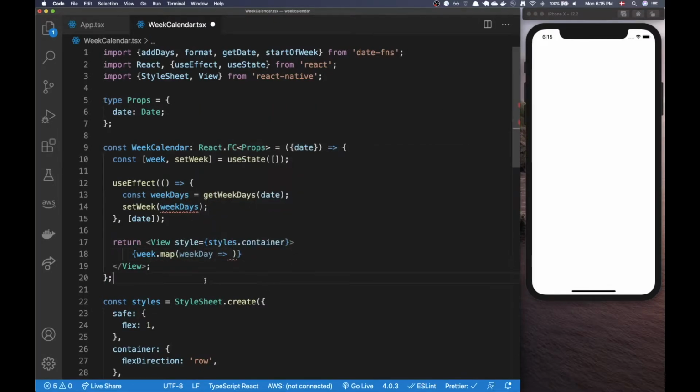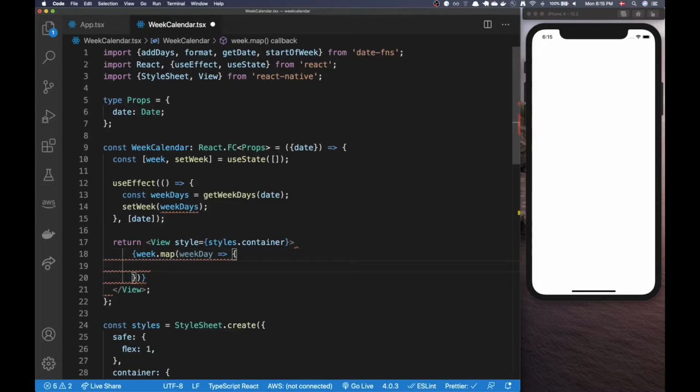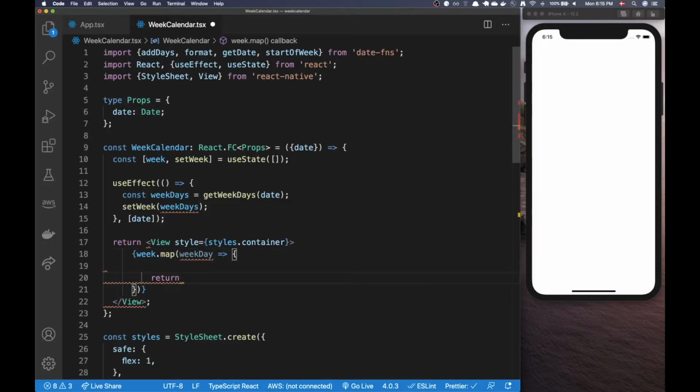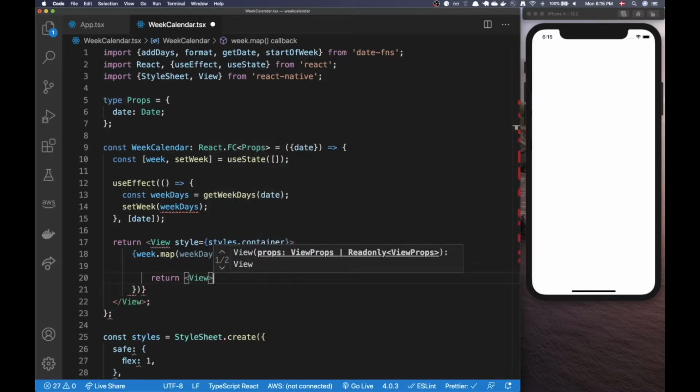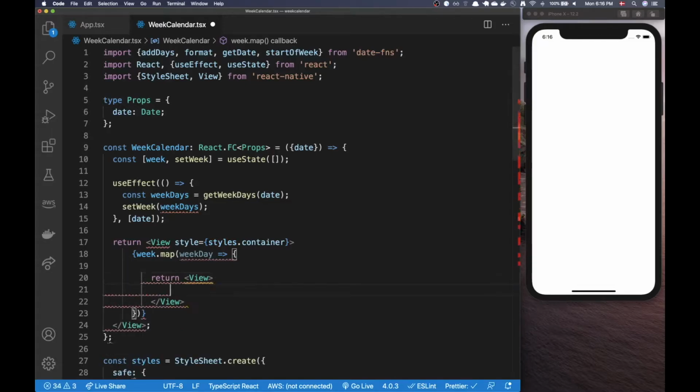So in here I'm going to call a map on my week, and I'm just gonna do a return right away just to render something. And here I want to render a view, and inside this view I'm just gonna put a text element for now.